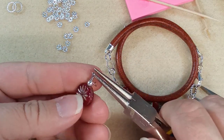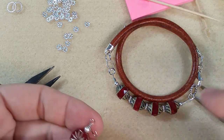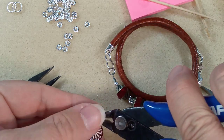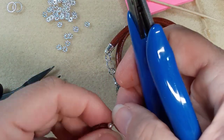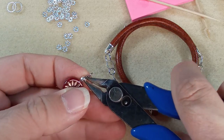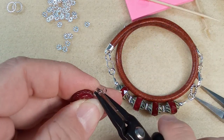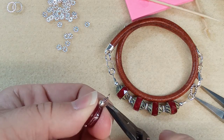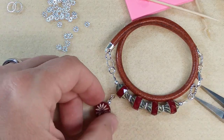There. Lovely. And just straighten it out a bit. We're going to clip this piece of wire off. Right there. Cover it so it doesn't get in your eyes. And we want to try and tuck. There's a little piece in there. Don't want it sticking out. Just squeeze it gently. Turn. Squeeze. And turn. Straighten that out. And there's your dangle to go on your bracelet.